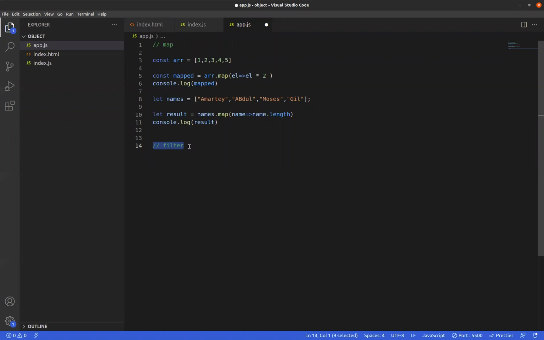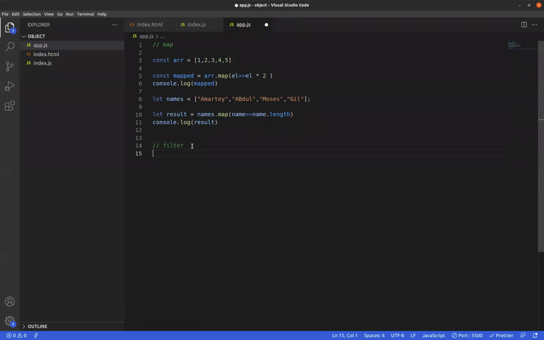With the filter method too, as I have explained, it follows the same syntax that you are seeing here. Nothing is going to change. I think for the rest of the array methods that you are going to look at today, they will all follow the same format, just that the names are different and what they do are a bit different from one another.